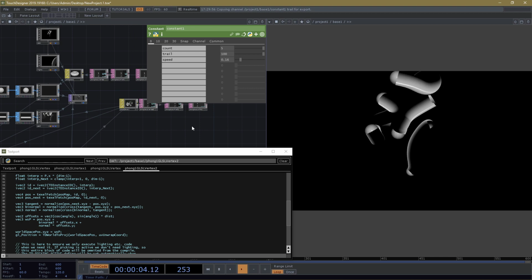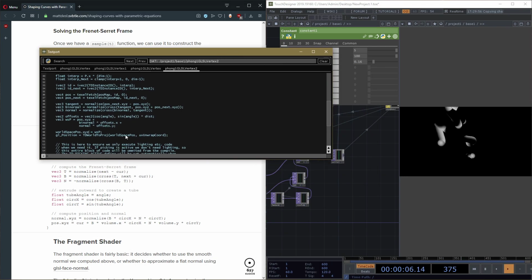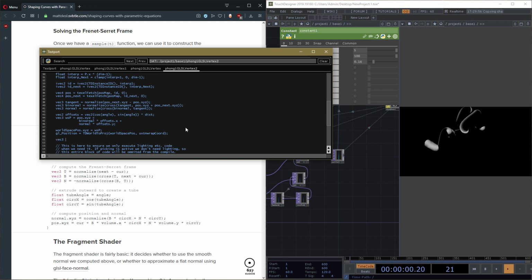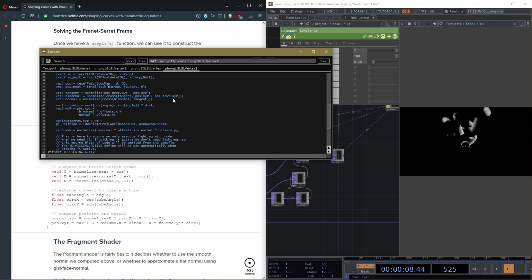So next, obviously the normals look a bit wacky and I skipped over that bit. Go in and recalculate the normal. Alright, using the binormal.